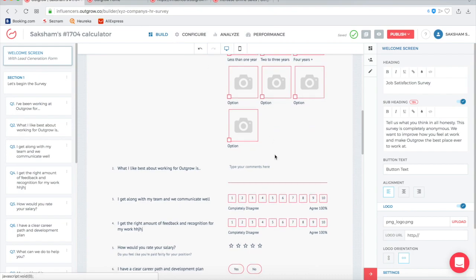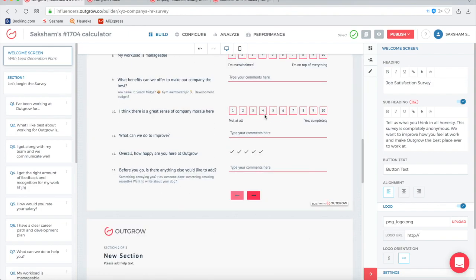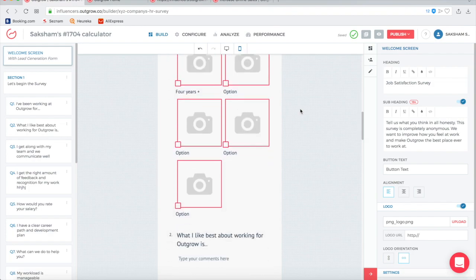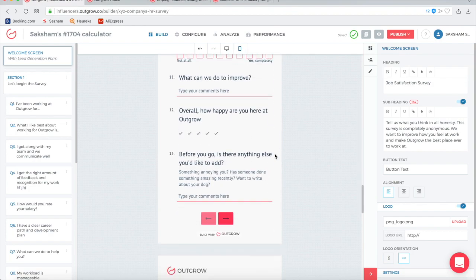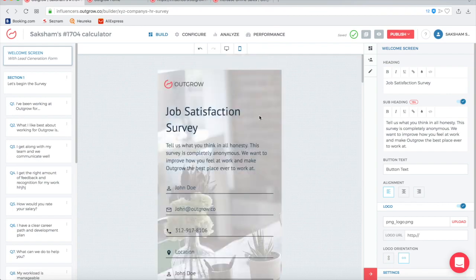One last thing I wanted to show is that a lot of people tend to take surveys and all that on mobile. So make sure you also check whether this is optimized for a mobile view, whether it looks good on mobile. As you can see, it looks pretty nice here. It's up to you, but do give it a look in the end to make sure it's working out. So I think that's about it.